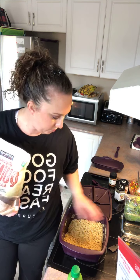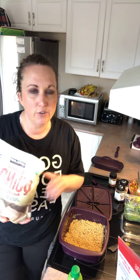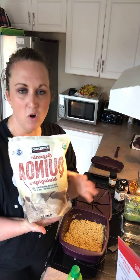Right now, only chicken broth is available, but it gives it a really good flavor because quinoa doesn't really have much of a flavor, but it'll taste like whatever you add to it. So add some broth in there because our broths have a lot of nutritional yeast, so very high in vitamin B12.